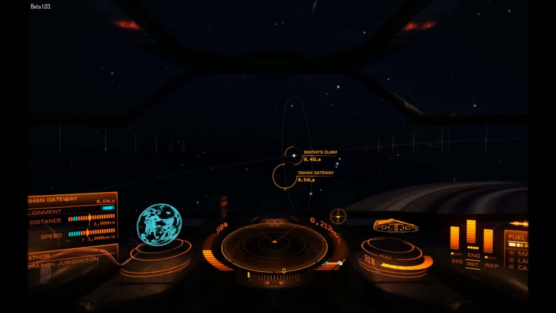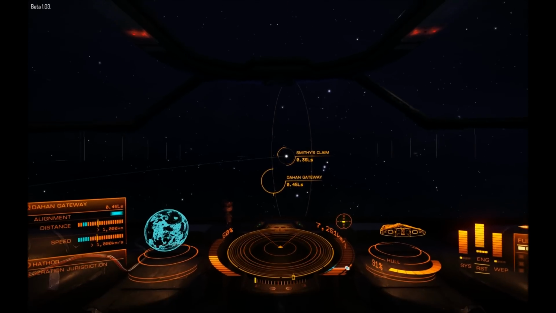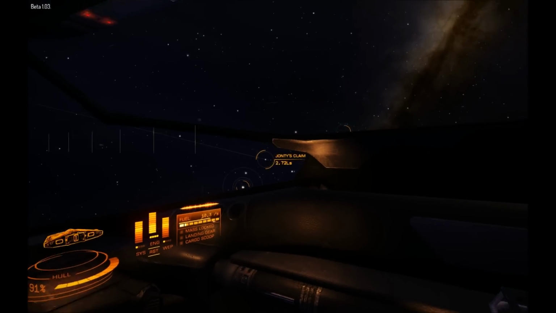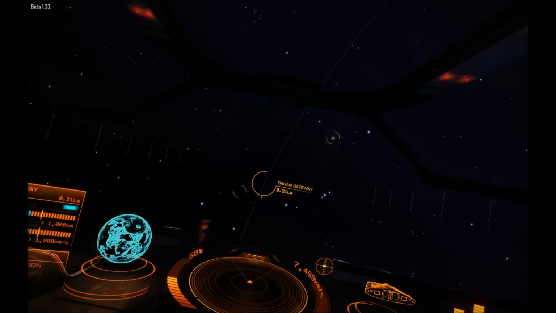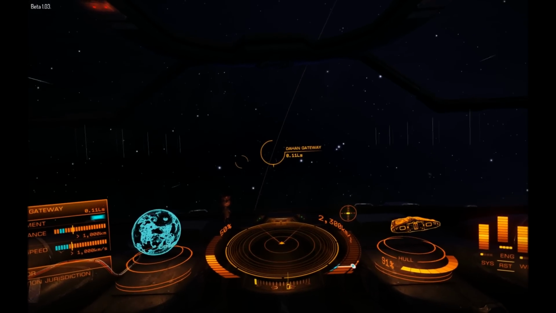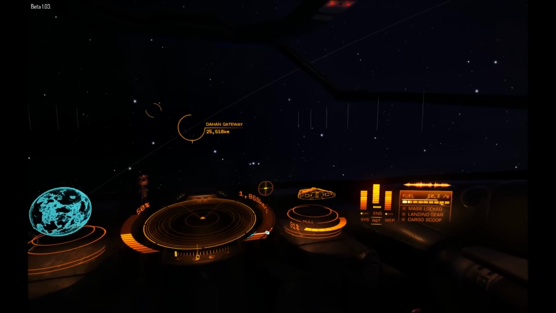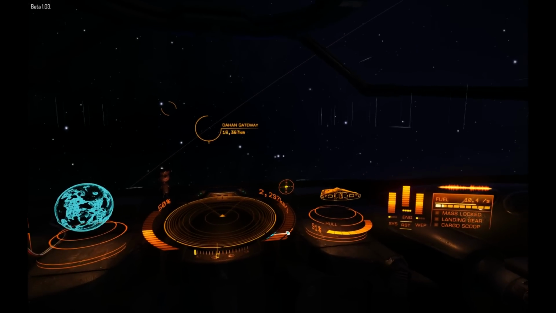Do love Star Trek. Smithy's claim, it's mine. I want to go there. They didn't tell me how to claim on something. Interesting, might have to go and visit that one day. But first off, we need fuel, because we're running out pretty quick. I wonder if that means that we're using 10.3 units a second or something possible.